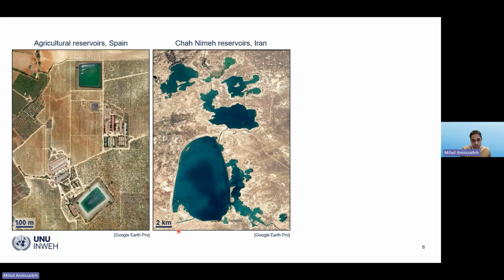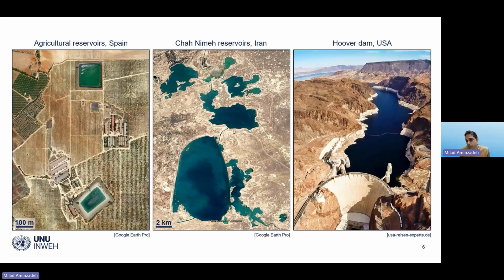Look at the scale. These are quite large reservoirs, and I'm not sure you can see on the satellite image, but around them you can see lots of agricultural lands. So these reservoirs are basically providing water for all those agricultural activities. We can say that without them, life probably wouldn't be possible in such a dry region of the world. But we believe high evaporative losses from these reservoirs intensify water shortage problems and the transboundary conflicts between Iran and Afghanistan. We will see our analysis later.